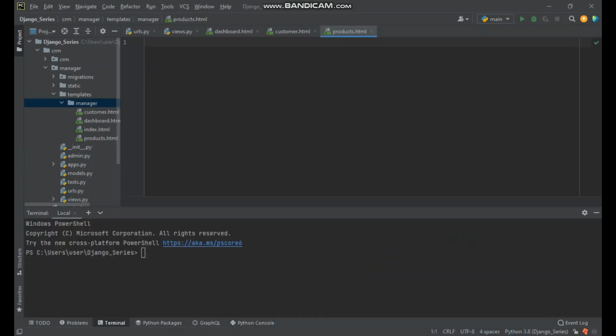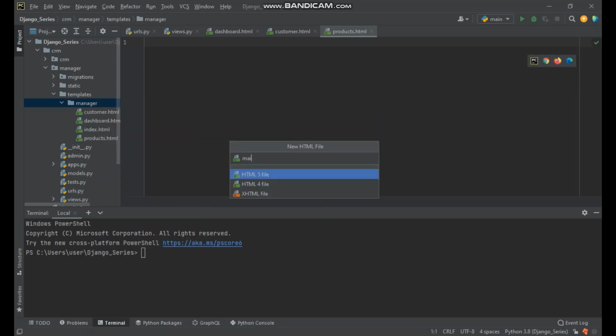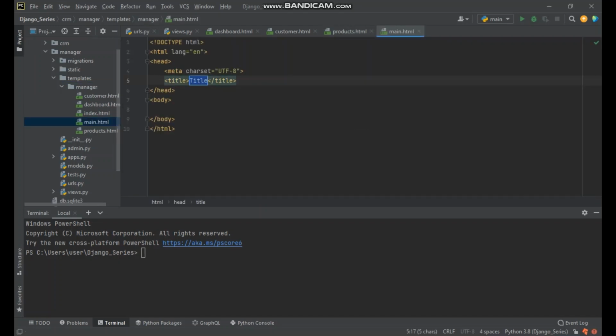So the next thing we are going to do, we'll create main.html, right? So we have main.html. Remember that on each page we are going to have a navigation bar, top navigation bar, and then footer, right?